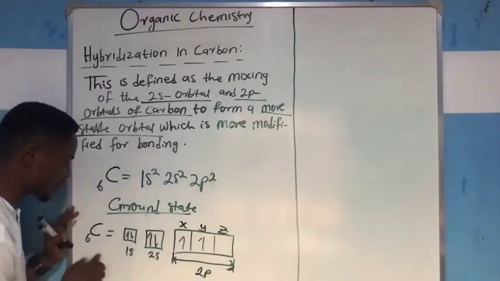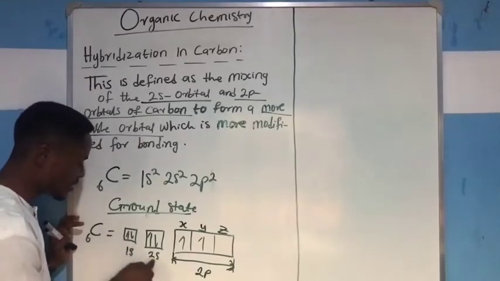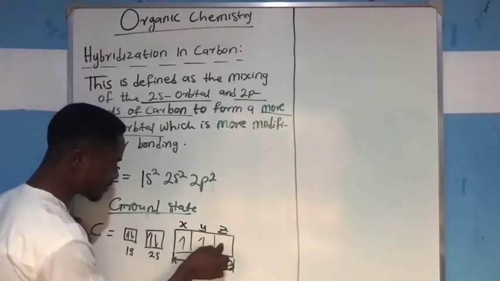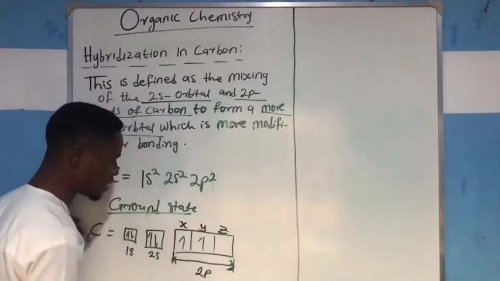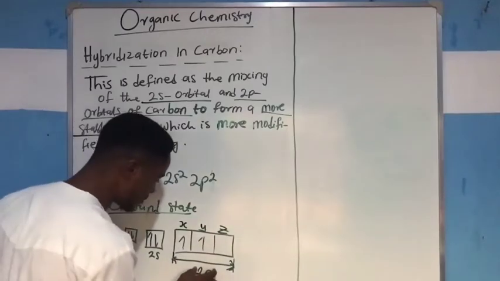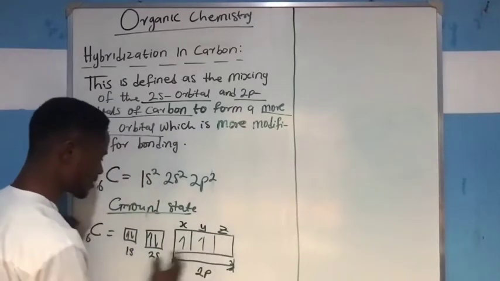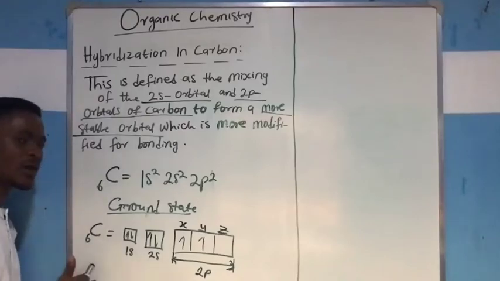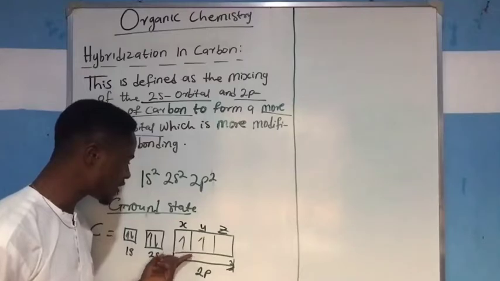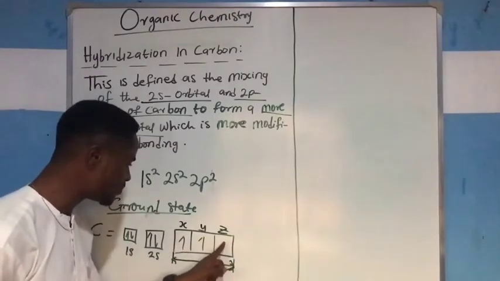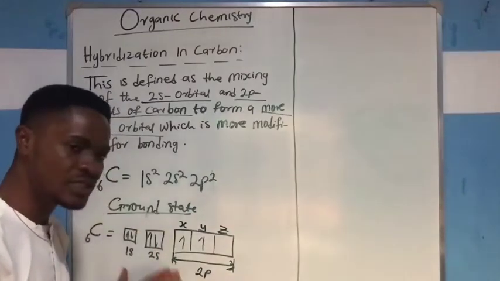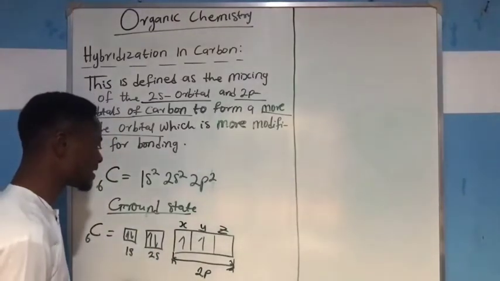So in the ground state of carbon, this 1s has 2 electrons, this 2s has 2 electrons, and this 2p has 2 electrons, and precisely the 2pz has no electrons. So particularly, the 2p generally is unstable. Alright, so now that will take us to the excited state. If this 2p, in the course of trying to be stable, gains 1 electron in the 2pz, that new state it will acquire is what we call the excited state.